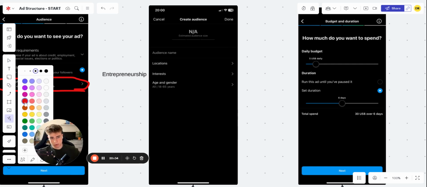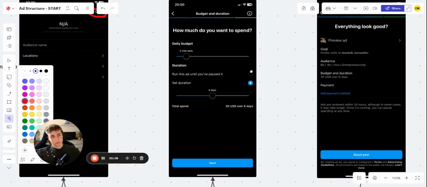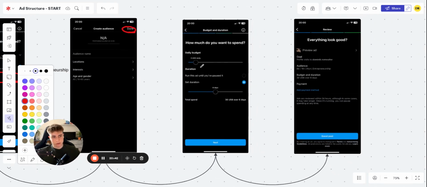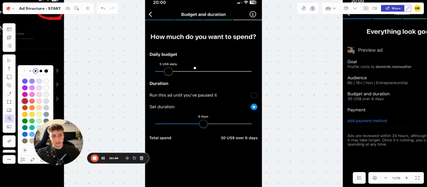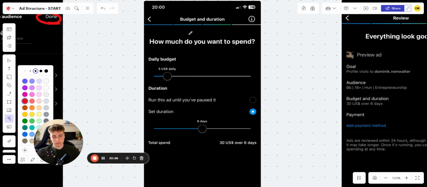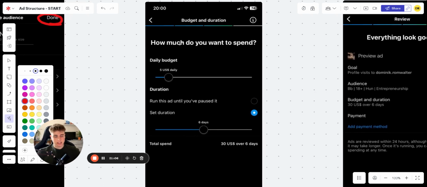You click on done, and this is going to be the next window. It's basically how much do you want to spend per day. What I recommend is do not spend less than $20 per day on ads, because even $20 is not much to see how good the ad performs. Let's say it shows your ad to 1,000 people, and maybe you get 10 followers. Now 10 followers as stats to judge whether the ad is working or not is not good enough.